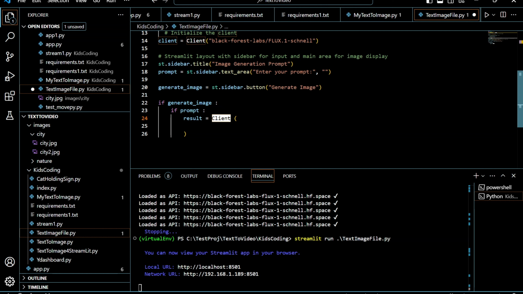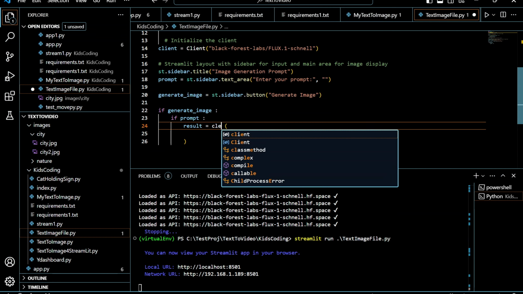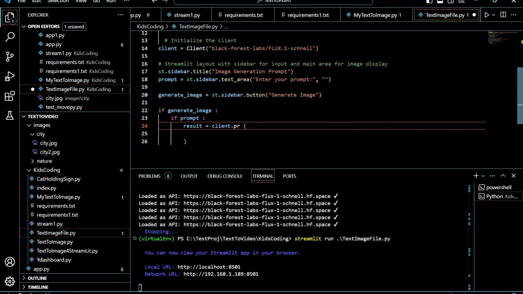We already initialized the client here, so we just use the variable client.predict, and pass some parameters inside this one.